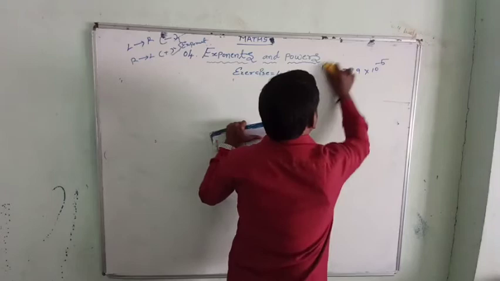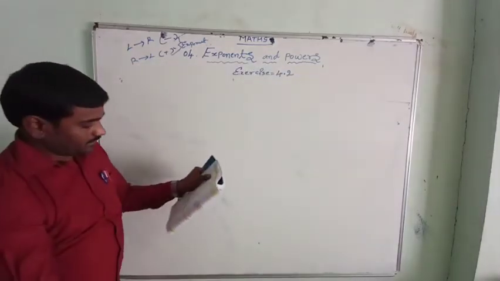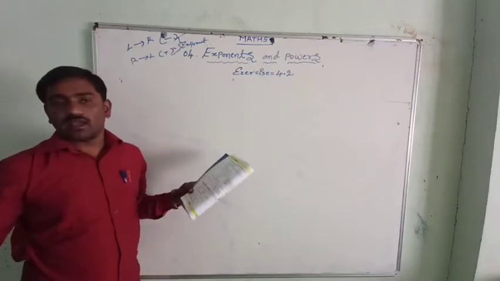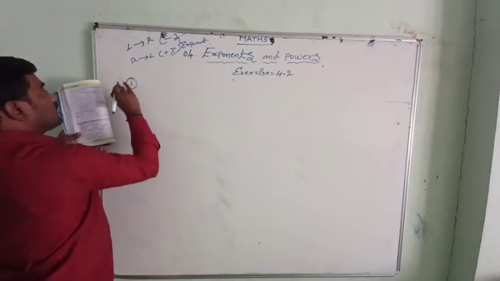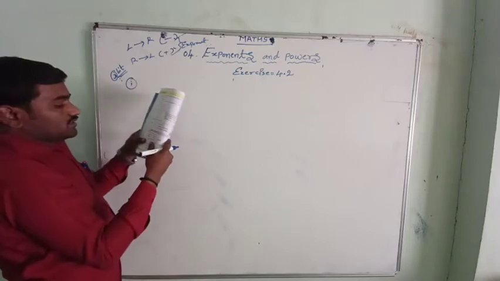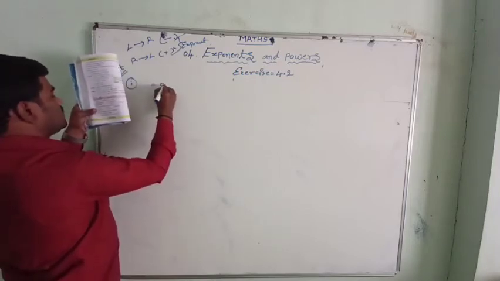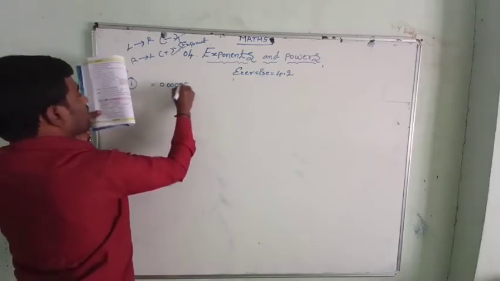So now we go for the third bit. Third bit questions are: express the following information in the standard form. As I told you how I did with standard form, in the same way here also we have to do it in the standard form only. See that they have given the size of the bacteria. The size of the bacteria is very small actually. So we need to change it.